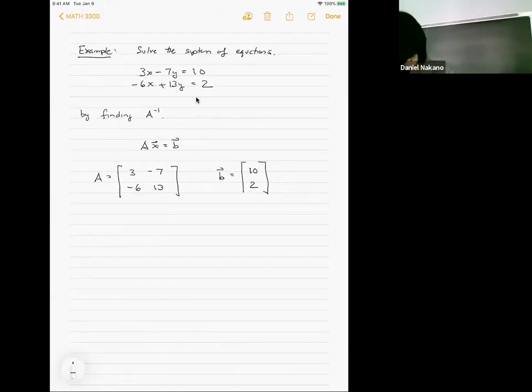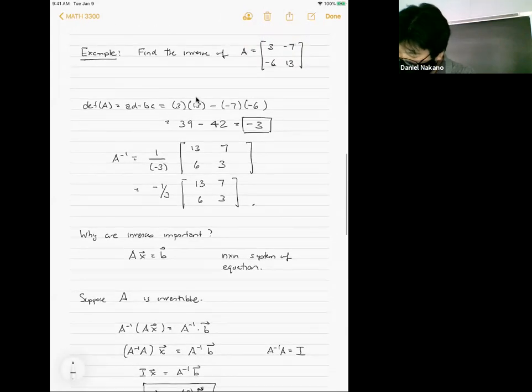All right, so now let's find the inverse for this thing. Okay, so what we have to do is we have to find the inverse. So first of all, let's calculate the determinant. So that's 3 times 13 minus, ooh, that's funny, the same one, right? Okay, so we calculated that. And again, we switched the two. And you notice that it's basically exactly the same problem that we had before. Okay.